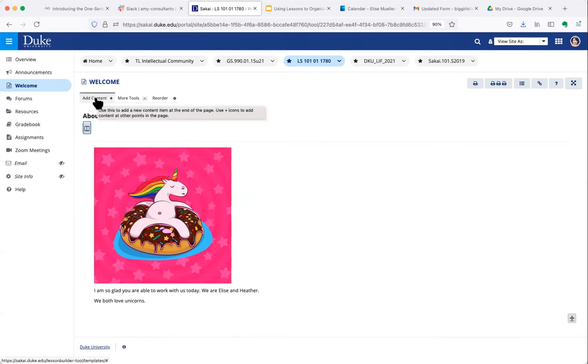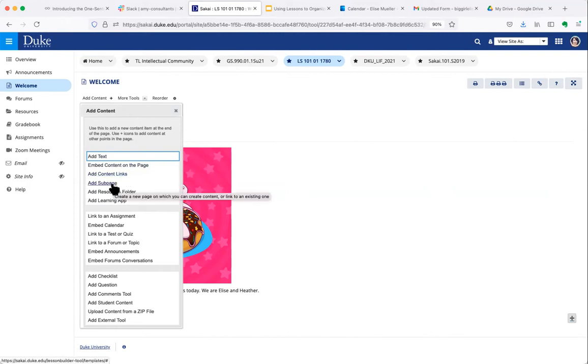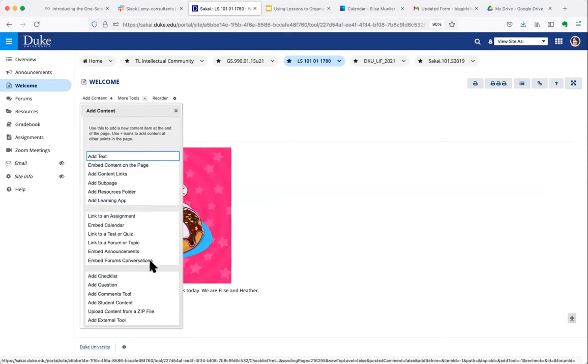In order to add content to a lessons page, it's all right here. It's a long list of stuff. I'll just talk about in general what they are. Text blocks are the most used. Remember I said you could put a video or a PDF right on the page, web links, add subpages for weeks. You get the idea. This second box or section are links to anything else you built in Sakai.